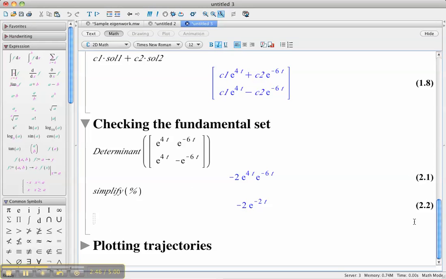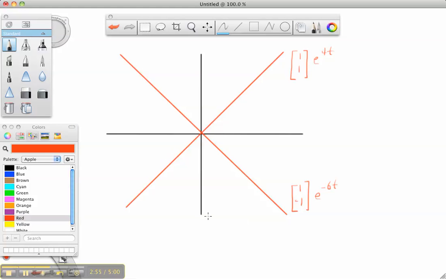Now what I want to do is plot some trajectories. And because I don't want us to just trust Maple, I want us to think a little bit about what this will look like. So I've moved over here, and I want to show you this image. Here's the XY plane. Here is a line in the direction 1, 1. Here's a line in the direction 1, negative 1. Because we have a 4 here, if we started on this line, we're going to see exponential growth. So we would move out this direction. Same thing, if we started off negative, that e to the 4t would push us to be even more negative. So we would head that direction.